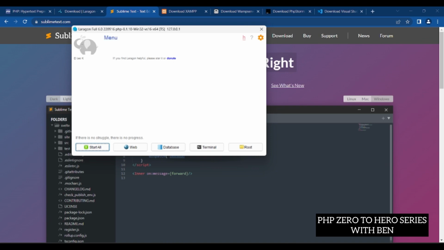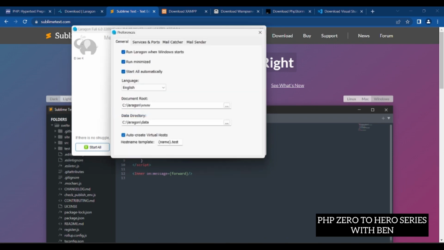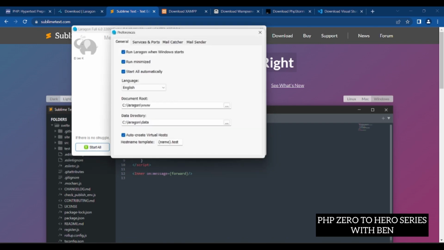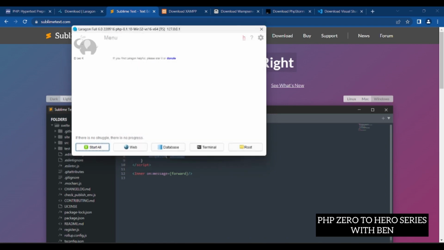So that's going to be all for the menu. And for this, it's only your host configuration file. When you create a new project inside of your www folder, it also gives you an opportunity to configure it here. But Laragon does that automatically for you if you've checked this option here, auto create virtual host. Check here, so it automatically configures the host for me. On this preference icon, it takes you back to the preferences, so you have the same options.